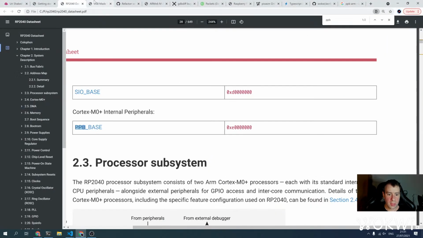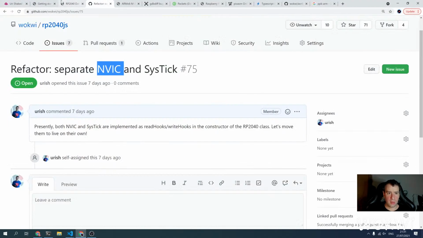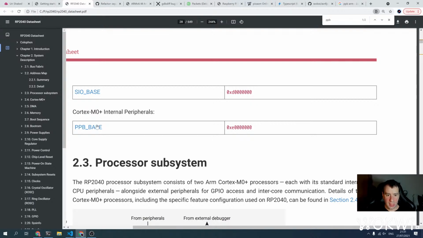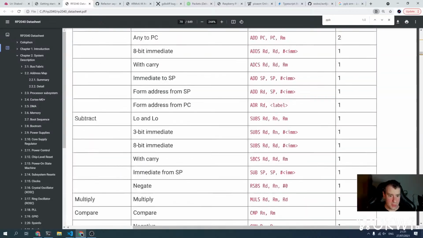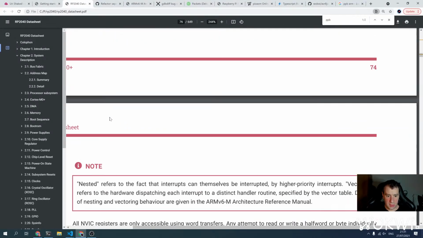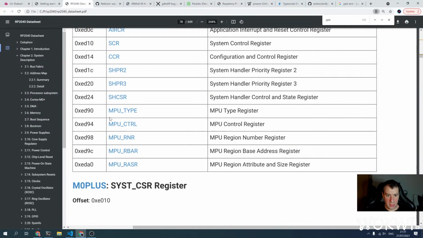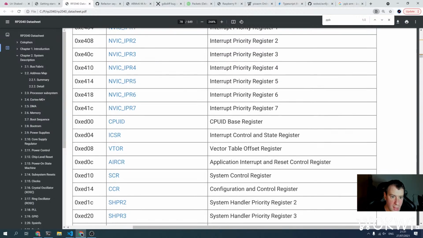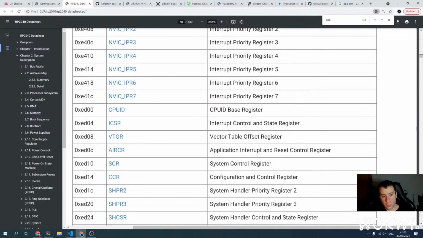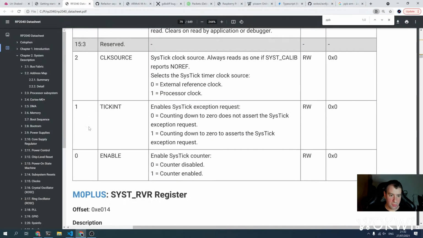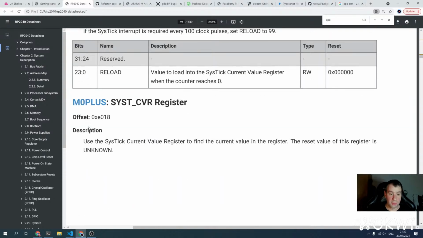If we go back to the datasheet, we have been there somewhere, and we have seen that list somewhere. All the offsets are always E0 something, so we can just use that as the offset of the PPB peripheral.